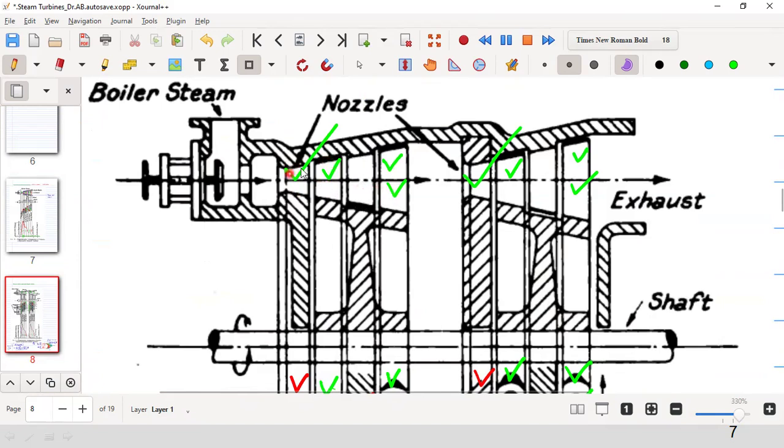So this is the nozzle. After that there is a blade, the first row of blade, then again a fixed blade, the stator or the guide vane, and then another row of blades. So this is called a two row wheel. Why? Because this is a wheel and on it two rows are there, and in between there is a stator or the guide vane. This nomenclature is used in this type of arrangement or design.